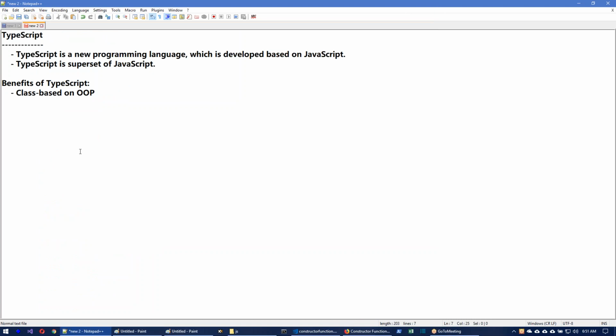But if you go to other server-side languages, maybe Java, or PHP, or C#.NET, in any of those technologies we can create the objects based on the classes. So I want to bring the same kind of programming experience into the client side. Then what to do? We have to use the TypeScript language. TypeScript adds classes to JavaScript and supports class-based object-oriented programming. That means first we can create a class, inside the class we define the properties and methods, then based on that we can create a number of objects.